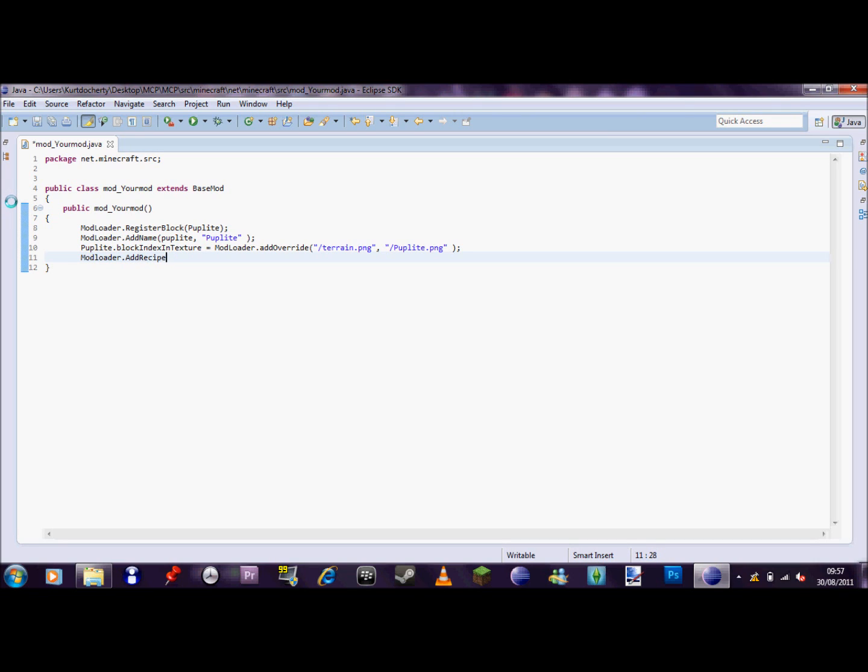Slash new item stack. Some more brackets in these brackets. So like that, and then you want to do the name of your item, so it'll be public, and then you do slash. You want one block of public from the thing you craft it with. So I'm going to craft my own dirt, and also it'll only take 4 dirt, so you can just put it in whenever you want instead of crafting a workbench.